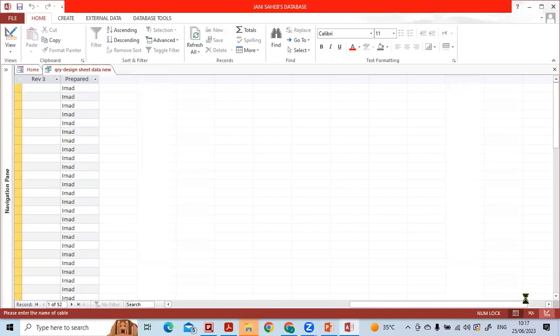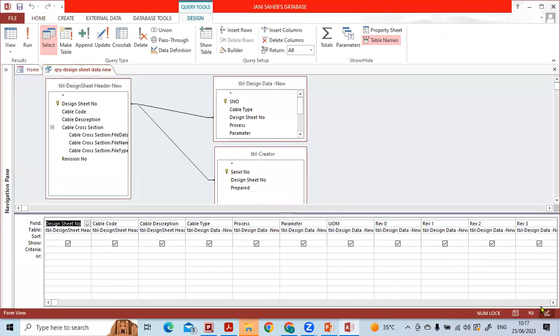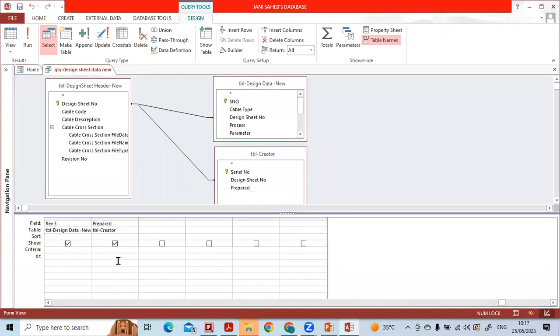So go to design. Say you want only the data prepared by Imad. So come to criteria here. You go to this field and just pick up the criteria.